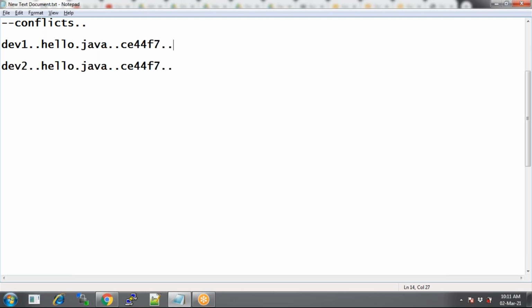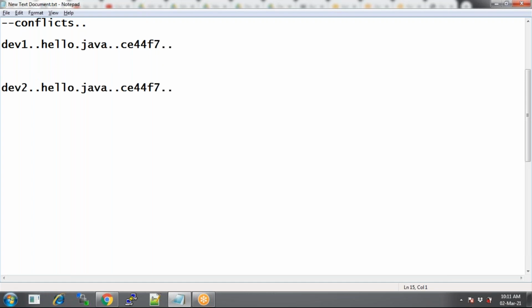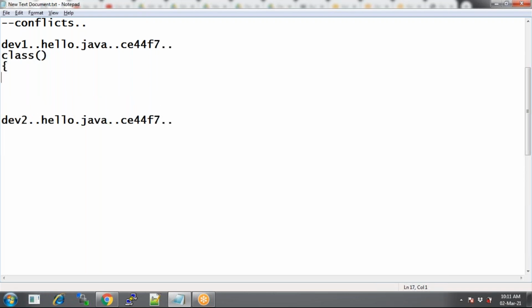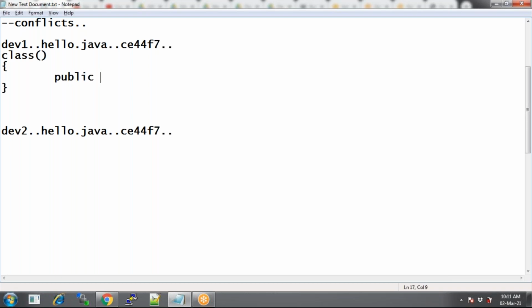Clear? Now, in that file, let's say there are about 7 lines. Write some lines, about 7 lines in this file. Some Java code.